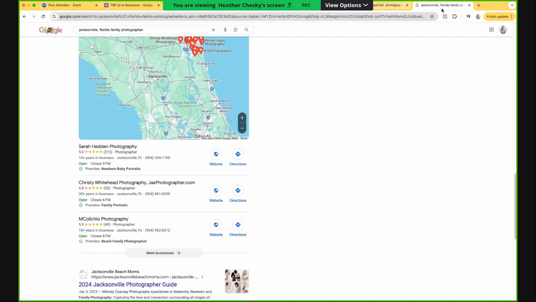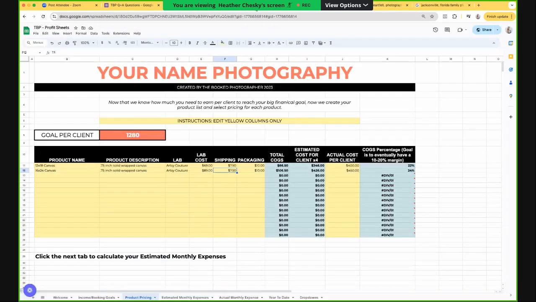I have a quick question on the profit sheets. I'm working through mine, and when you say 5 to 7 items, do you mean total? So you only have like 3 canvases, 2 albums, and maybe 2 other things? Great question. I mean 5 product types. Albums would be one, but you might have 2 options for albums. Canvases are another, but of course you'll have different sizes for canvases. Digitals might be one. That kind of thing. Okay, that's helpful. Awesome.